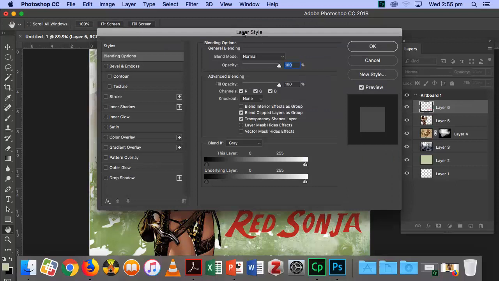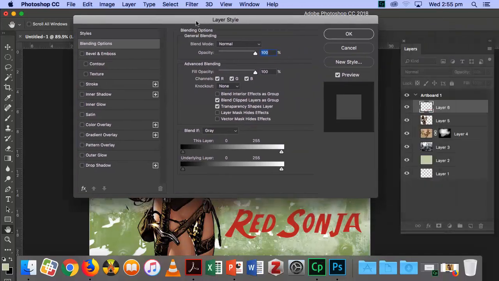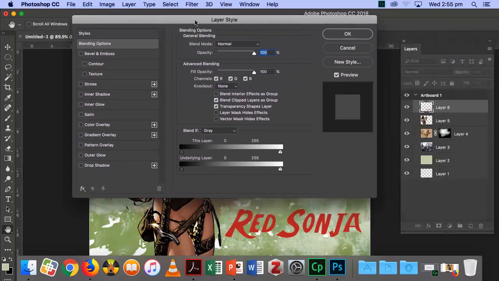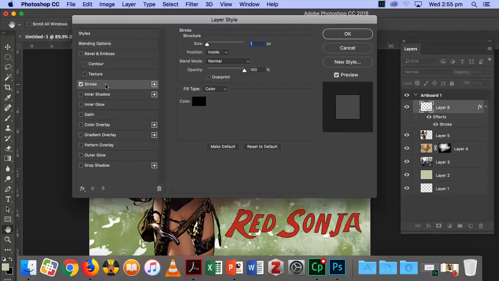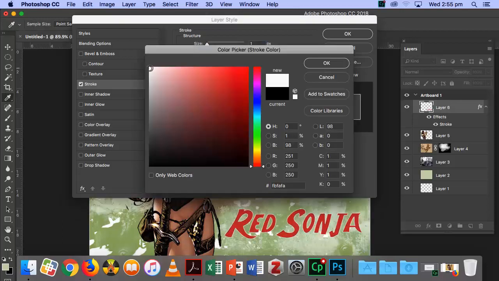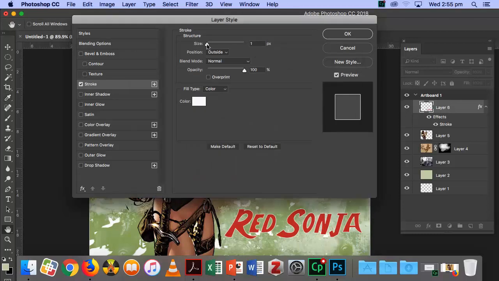And that'll bring up a window for blending options. Now these are like special effects for text. And the first thing I'll do is I'll click on stroke. And you can see straight away there's a black stroke that appears around the red letters. But I'm going to change the settings here from inside to outside. And I'll change the colour from black to white. And I can also make the size a bit bigger. So that's the first thing. It does improve it somewhat, makes it stand out from the background.